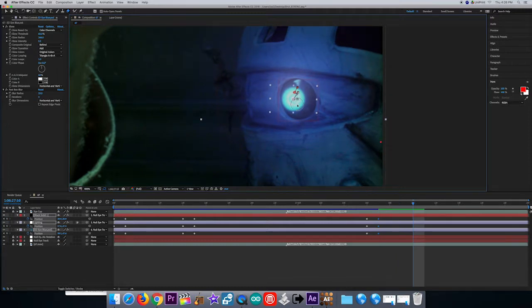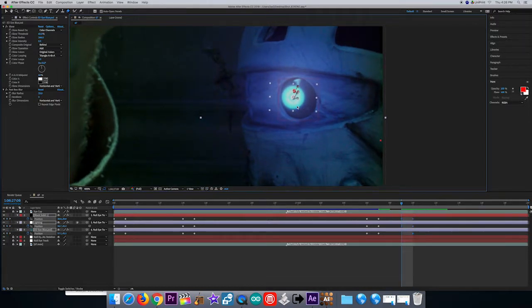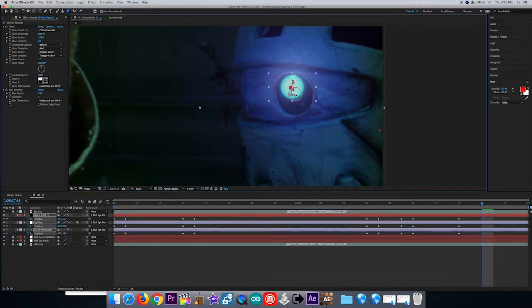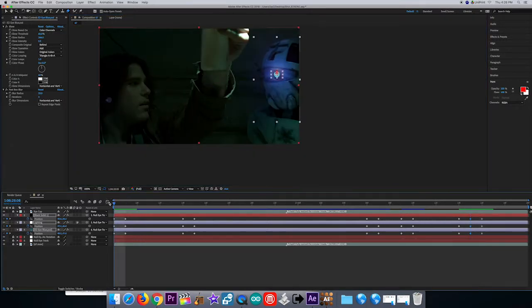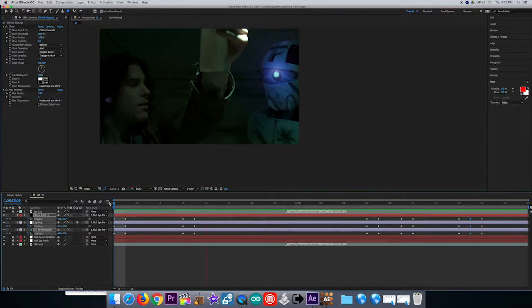And I'll have the eye move around just a little bit. Again, I want it darty, so the keyframes I have next to each other are going to be nice. And let's see how that looks. And it's going to need some playing around until you get the right performance. All right, that looks pretty nuts to me. So we're going to move on from the positioning of the eye now to the blinking.